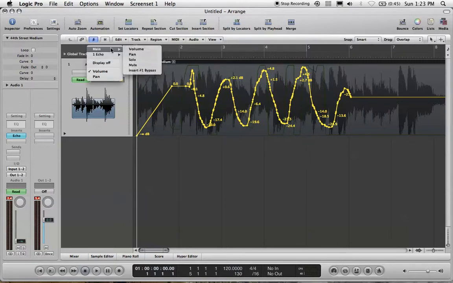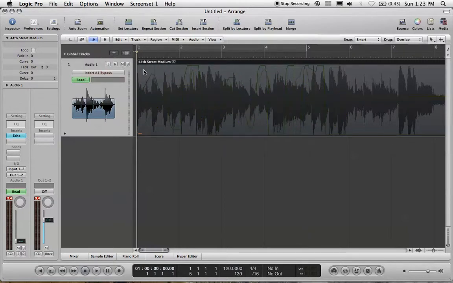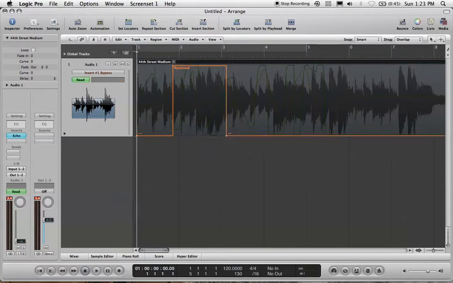So if I go to main, insert bypass 1, the line is actually at the bottom, because if it's at the bottom you're not bypassing it. So what I would do is click it, raise it up, and when it gets to that point I'll click again and pull it down.